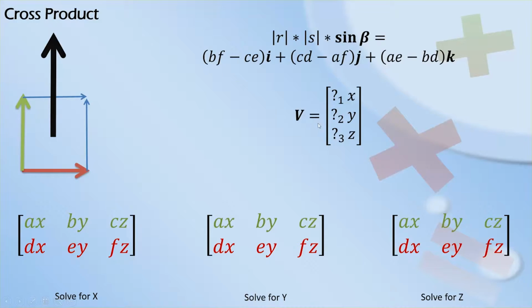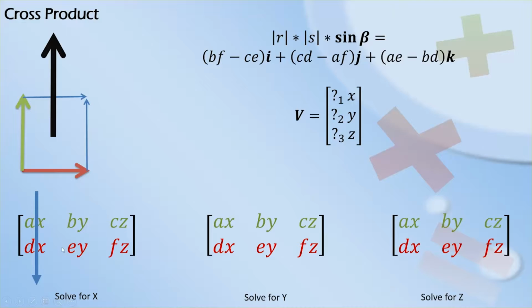And what we're basically doing when you think of the cross product is we're trying to calculate this new perpendicular vector. I'm going to call this vector v, and we have question marks, question mark 1, 2, and 3. These are our constants. That is, how much in the x direction are we, how much in the y, and how much in the z. Solve for the x component, solve for the y, and solve for the z. So I've taken those components here and split them out so we can see each operation.